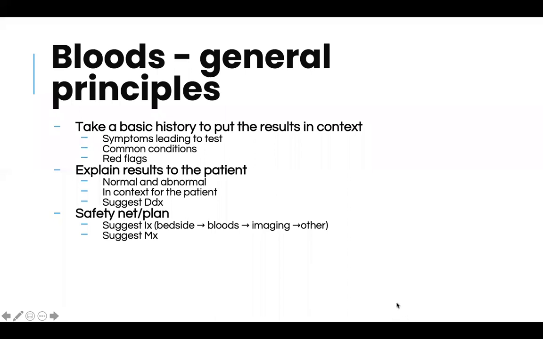Explain that we would be looking at certain blood tests for common conditions, and always ensure that you're excluding red flags in the context of their presentation. You want to explain the results, what's normal, what's abnormal, and you want to suggest a differential diagnosis. And then you always want to come up with a safe plan.